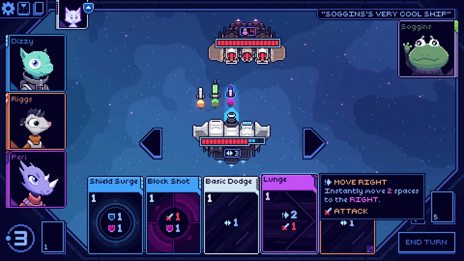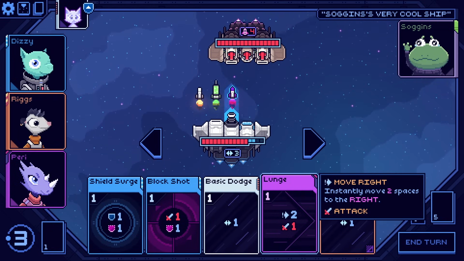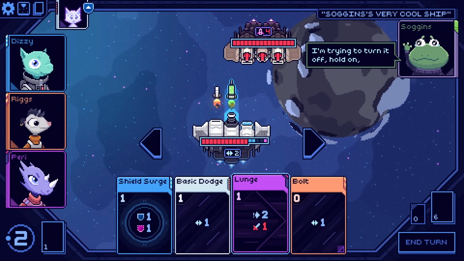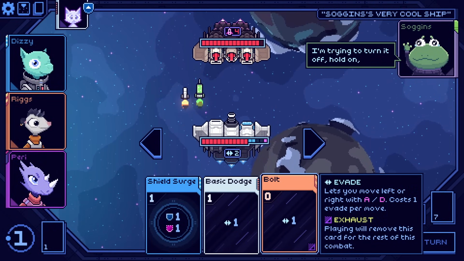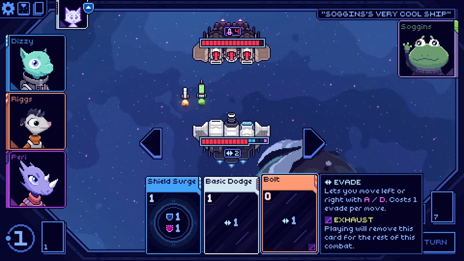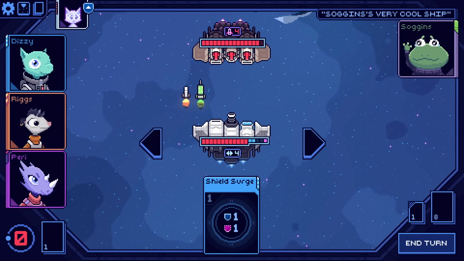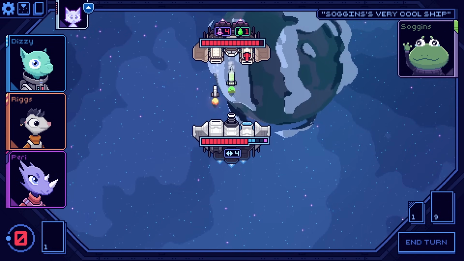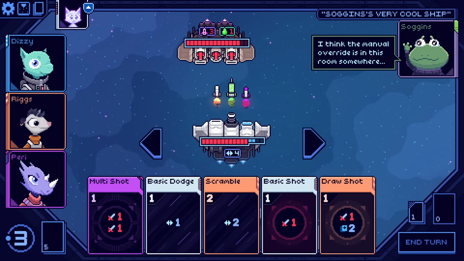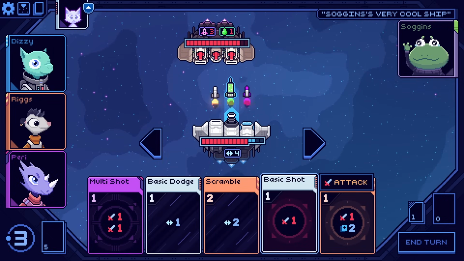Yeah, and one of them is a lunge, which is a little unfortunate. But we can shoot left and then lunge. Boom. Boom. No, it's gonna move you and then shoot. Hey, did you know that it moves and then shoots? Yeah, no, I did. And you click the card just before I could say it. That corrosion also doesn't look like it goes anywhere. I think the manual override is in this room somewhere. Alright. Okay, so we just got to have him survive for 3 more rounds after this.